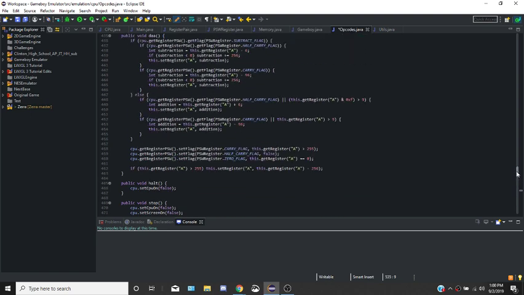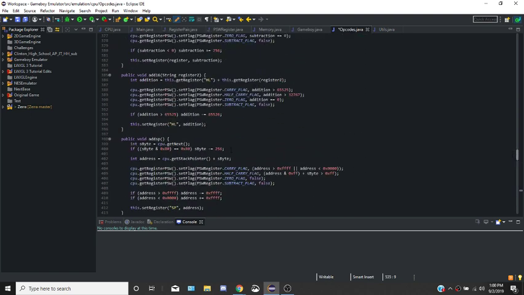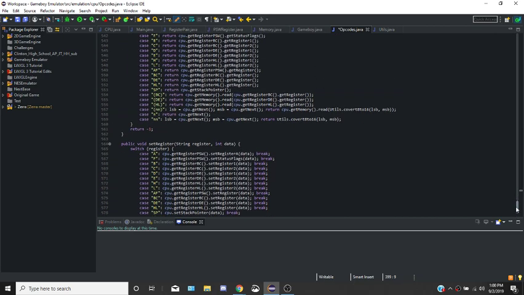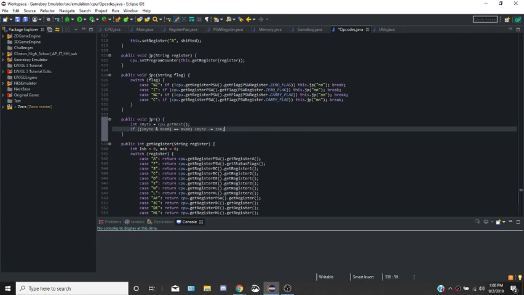I'm gonna do the next thing, and that's how we get a signed byte. So this gets the next one, and it's a signed byte, so that'll work out pretty good.